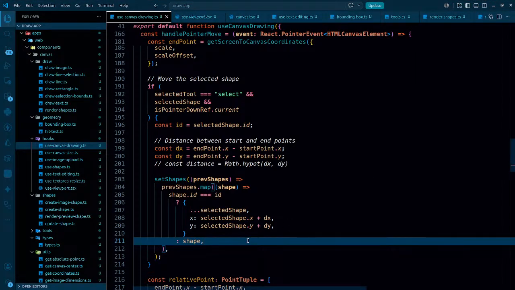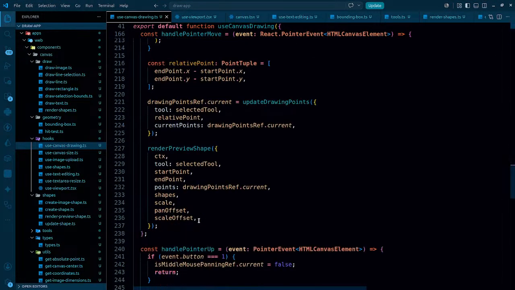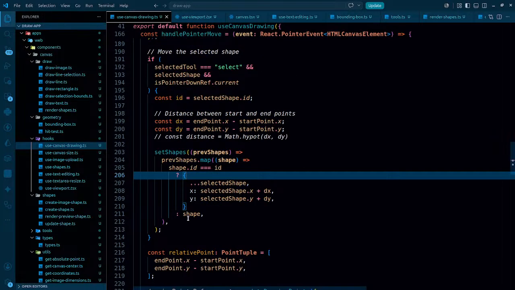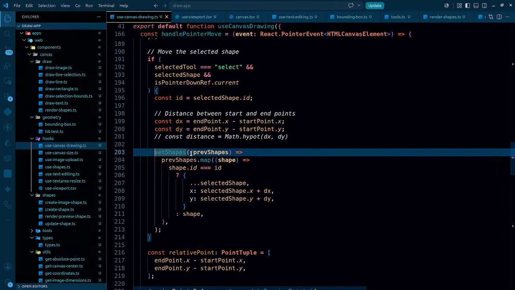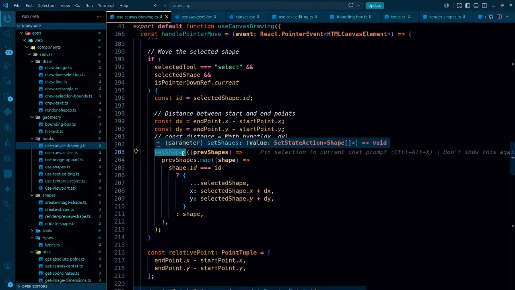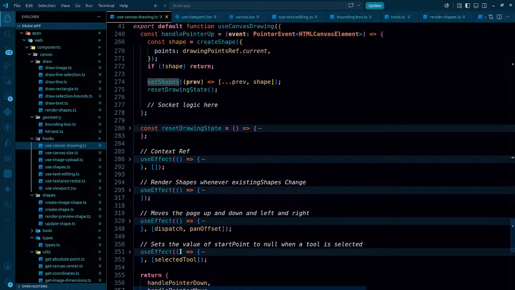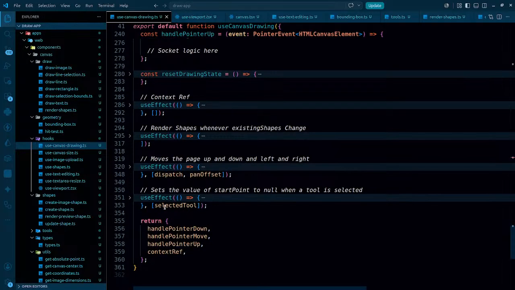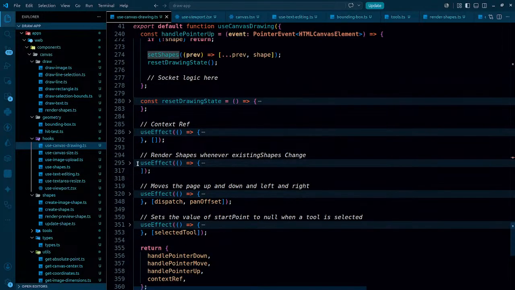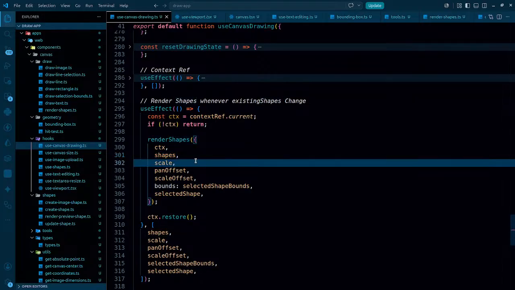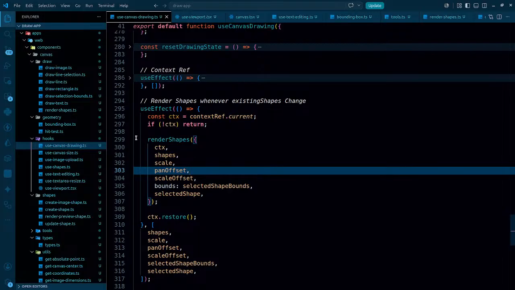Alrighty, so let's keep going. And the another thing that I have to do, I have to redraw everything, right? So when it comes to redrawing it, whenever the shape changes, this redraw logic is actually dependent on the shape. Render everything depends on the shape only. So if we are changing the shape, that should be okay.